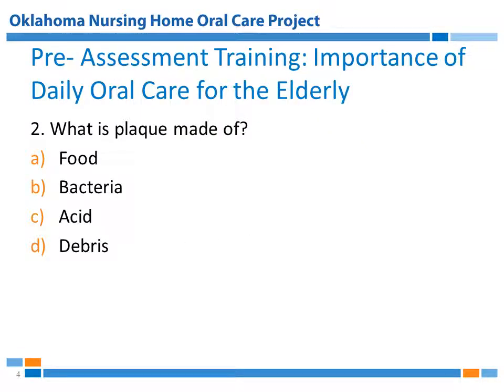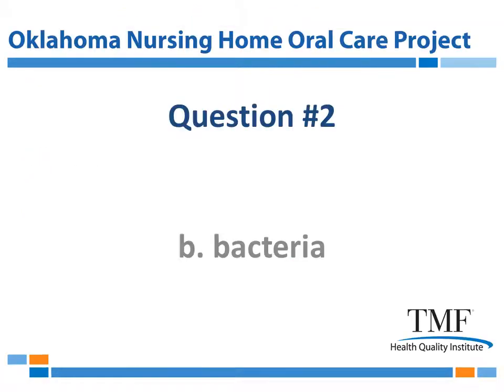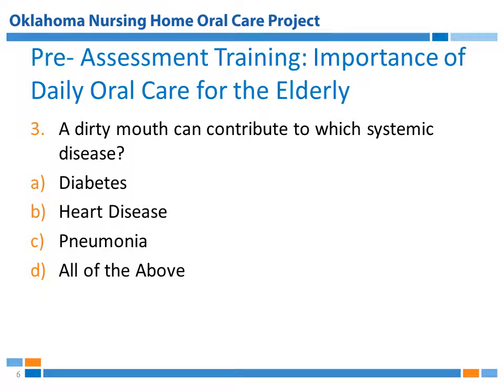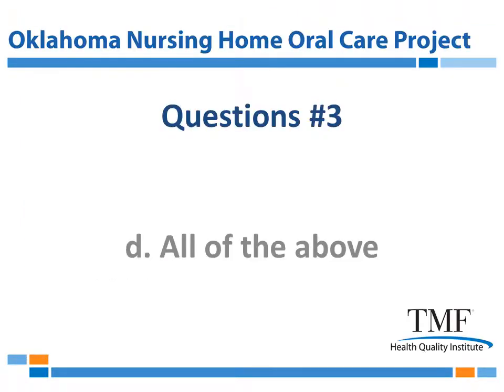Question, what is plaque made of? Give you a second to think about that one. And it would be bacteria. Everything we eat and we drink, even medications that we take, all that can lead to bacteria. Question number 3. A dirty mouth can contribute to which systemic disease? And that would be all of the above.